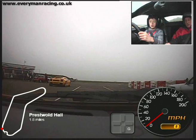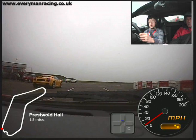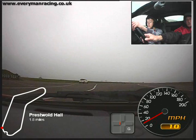Now then, look ahead and give it a whisper of throttle, just a whisper of throttle, go on, and she'll set off. Whisper of throttle, that's it, a bit more, a touch more. Don't come off the pedal, just keep it pressed gently down all the time. Don't be going like that with it. Turning slightly to the right, head straight up here now.